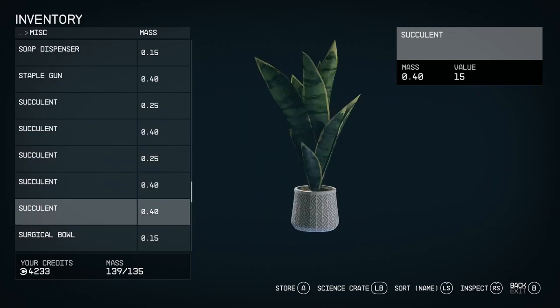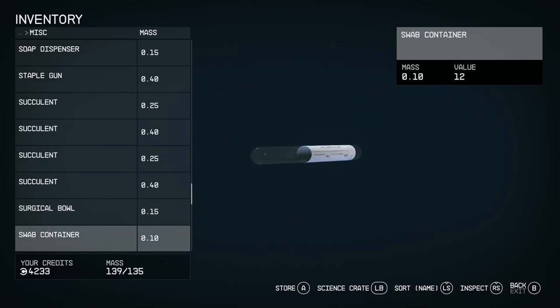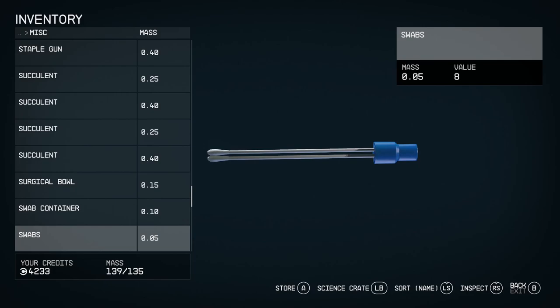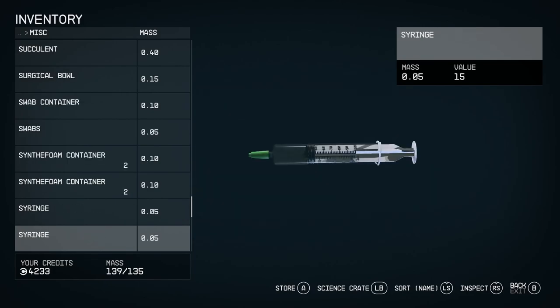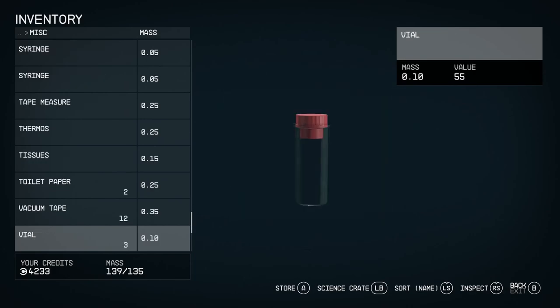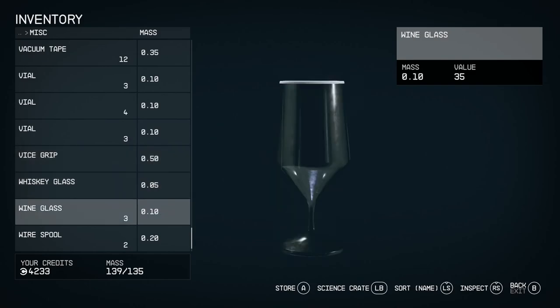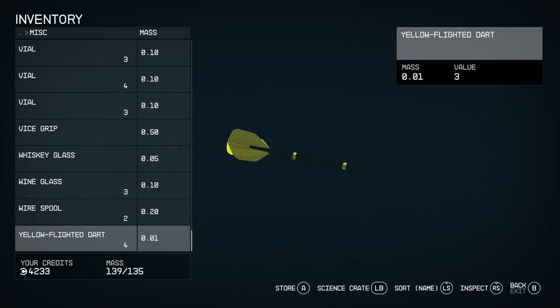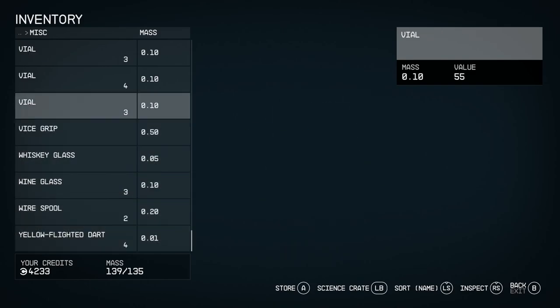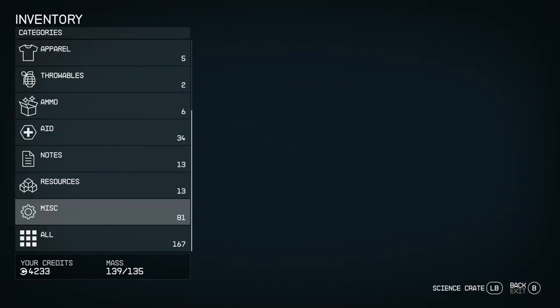43,000 different succulents. I don't like that one. Surgical bowl, swab container. Swabs. This is funny as hell. I hope I'm not driving you crazy. I desperately hope I'm not driving you crazy.